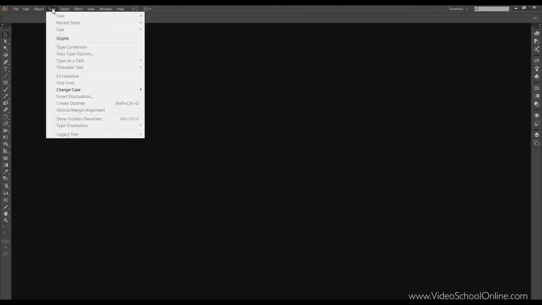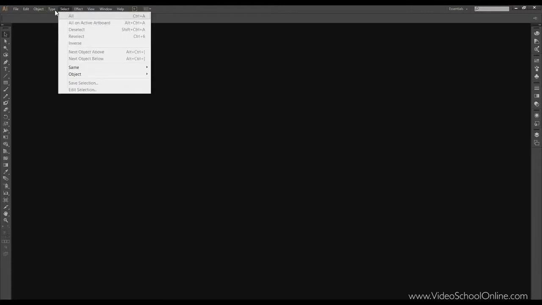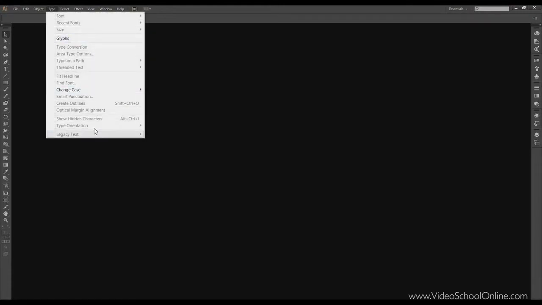The fourth menu is called Type. Here you can find most of the options related to type, whether it's selecting a font, recent fonts, selecting a size, using glyphs, type conversions, maybe using area types or threaded text. If you are used to Photoshop or InDesign maybe, you may find some of those settings familiar.